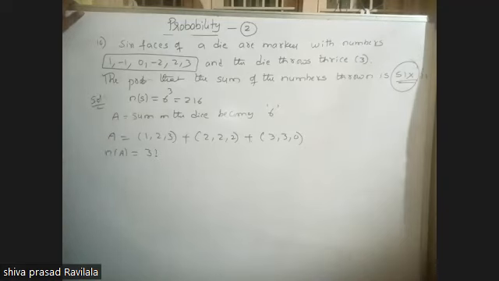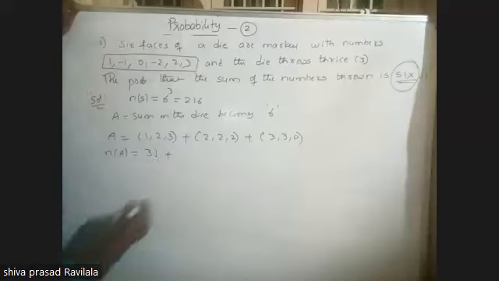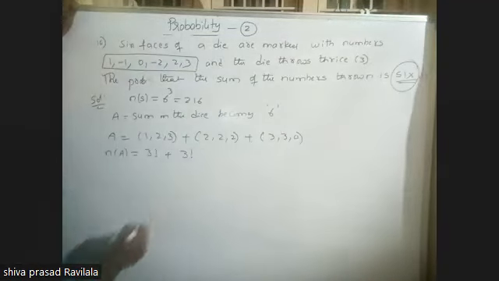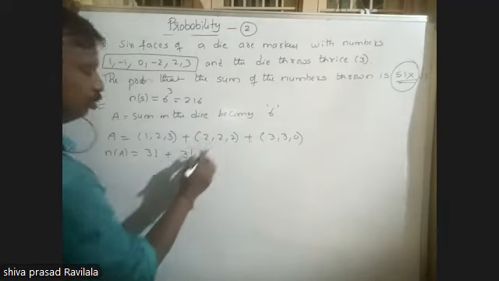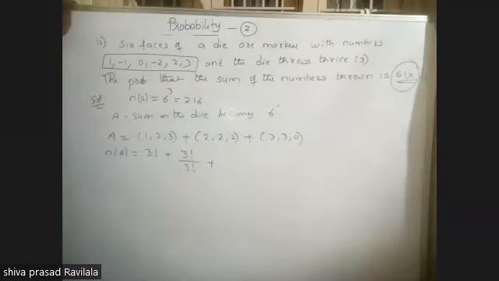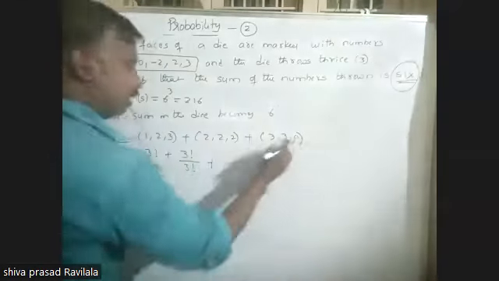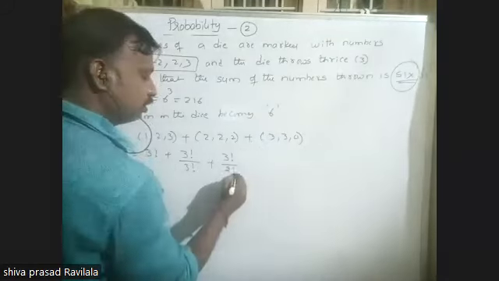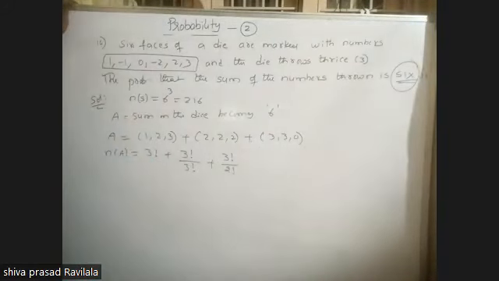We have 6 cases, 3 factorial. And 2, 2, 2, these are alike things. These three can be arranged again in 3 factorial. 2, 2, 2 repeated means 3 factorial by 3 factorial. Last one also, these three can be arranged in 3 factorial. In this we have 2 alike things, 3, 3. Therefore this can be done in 2 factorial ways.